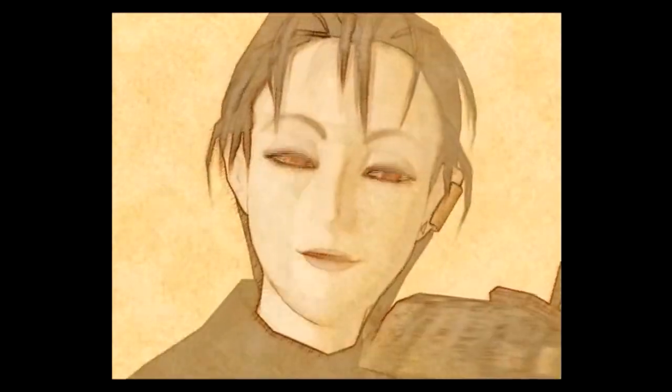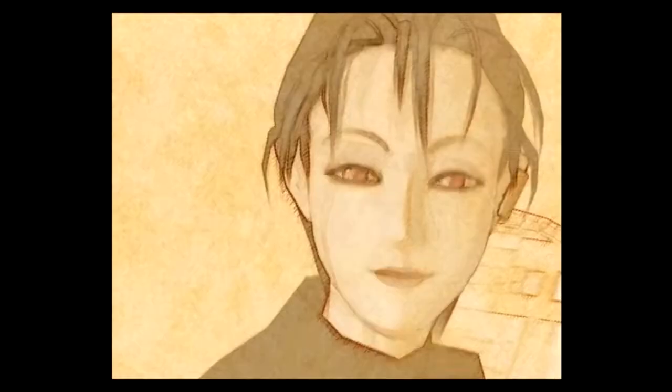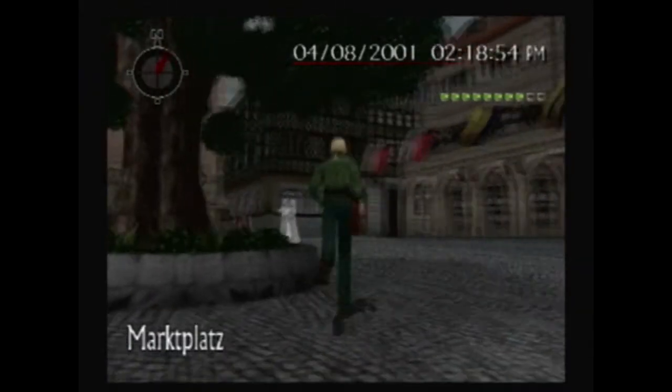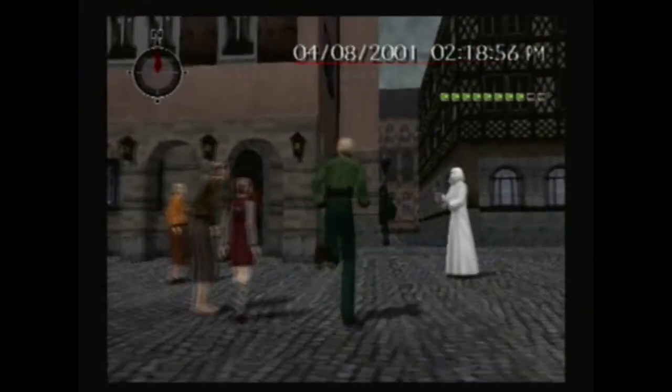Shadow of Destiny, also known as Shadow of Memories, was published by Konami in 2001 on the PlayStation 2, and the game is essentially a disc full of cutscenes connected by a walking simulator. You have to travel from one point to another to view events that drive the story forward.